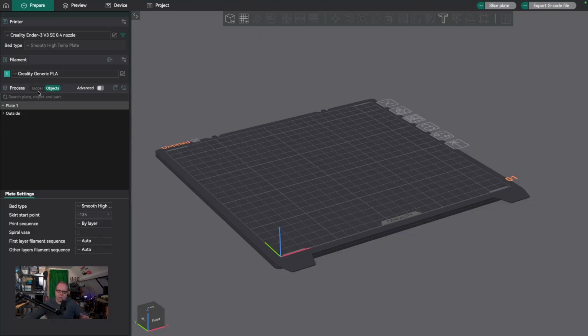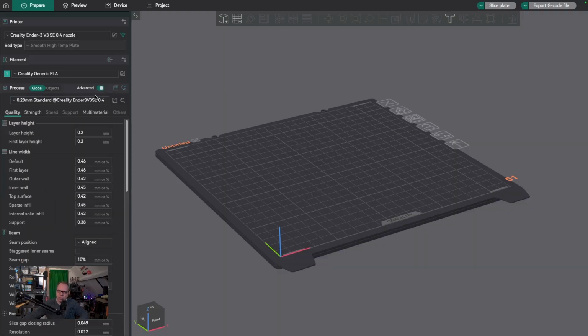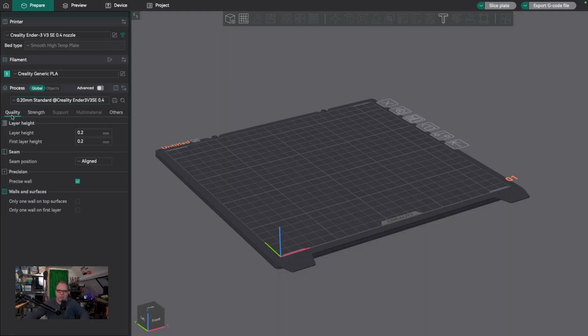Now, if you are missing some prints or you don't see anything, you will see here outside, and then a model, or a part of your multiple part print, will be maybe outside of the build plate because it's basically too much on the build plate. It can happen. Now, going back to global, we have here also next to it advanced. If you click on it, then you have more things to choose from. But let's keep it simple, right? So we unselect this and we are going to look to the quality.